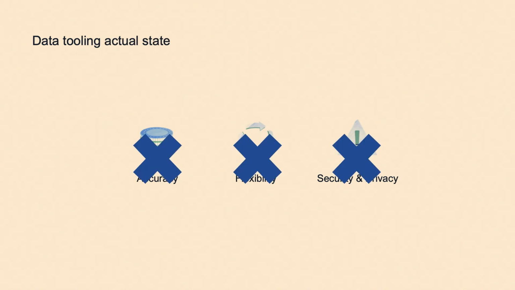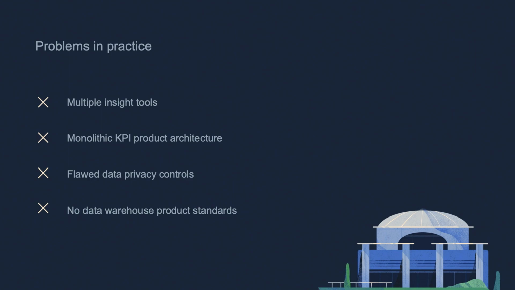What did we have? Answer, none of it. So broadly speaking, our data infrastructure was either monolithic or unstructured and ungoverned. And as a result, we had a lot of work to do. So what did those problems look like in practice?